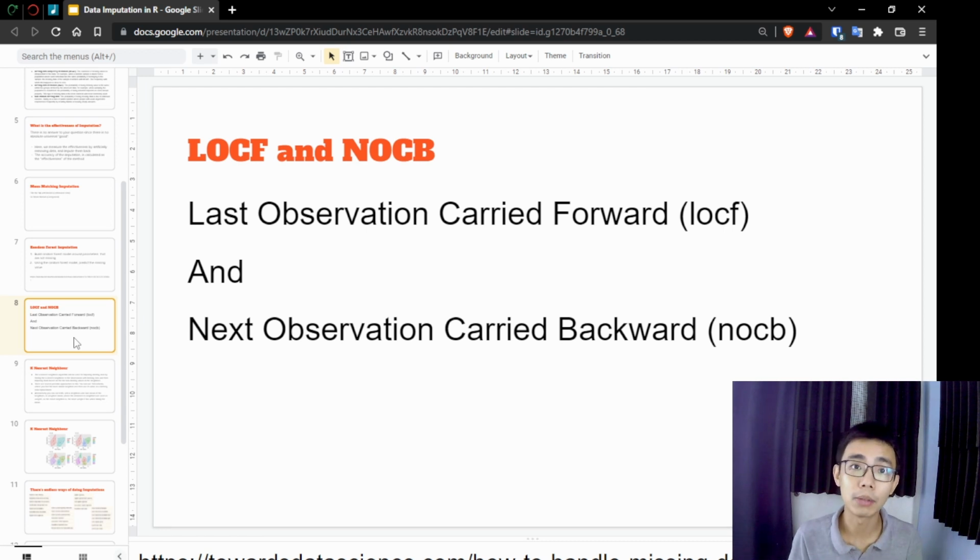For example, one of the patients forgot to come in for a weekly checkup, so we can actually just bring forward their last checkup data into that day, because most likely between checkups they're not going to differ that much, and you can usually run LOCF to fill in those data.